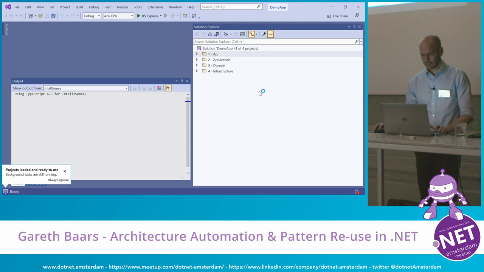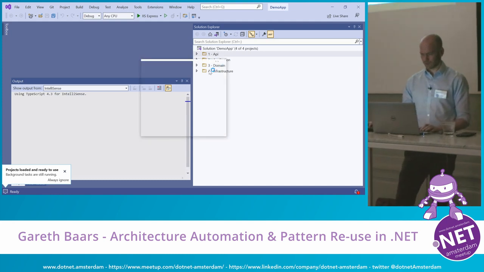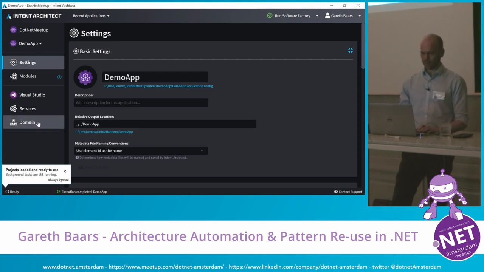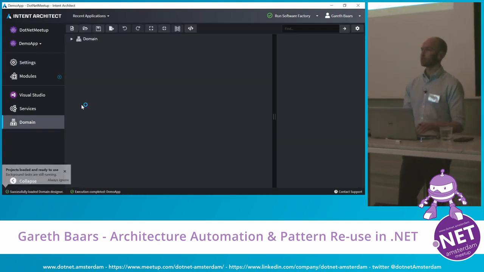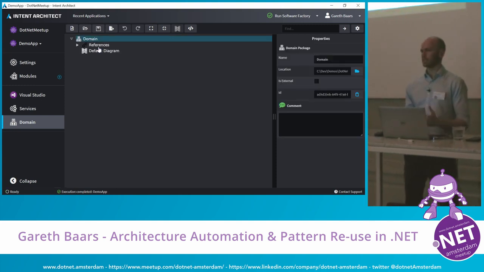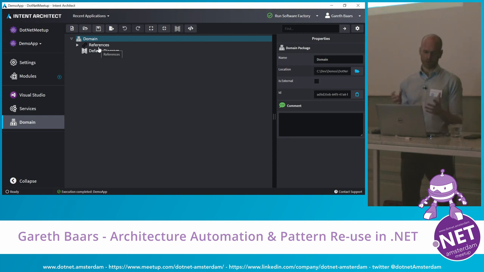Okay, great. So we're getting up our .NET code base, and now we're probably in a little bit of familiar territory. While that's happening, the first place I want to start is with the designers, okay? So the domain designer. I'm a DDD guy. I really enjoy building systems in DDD, but that's not a prerequisite.